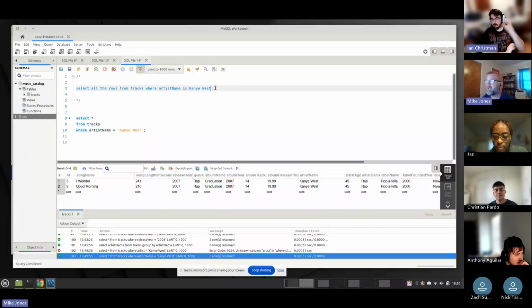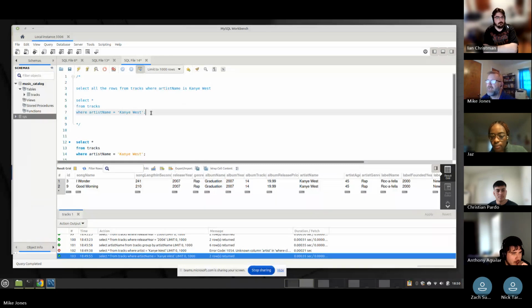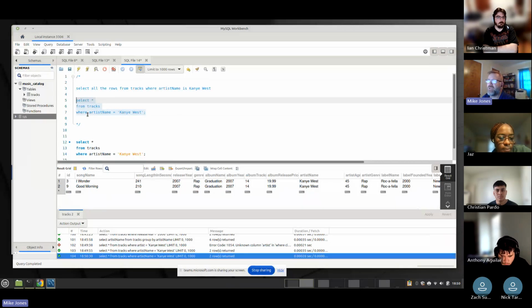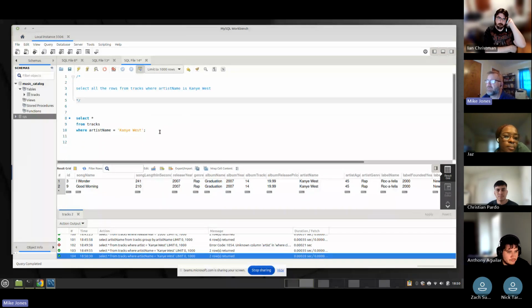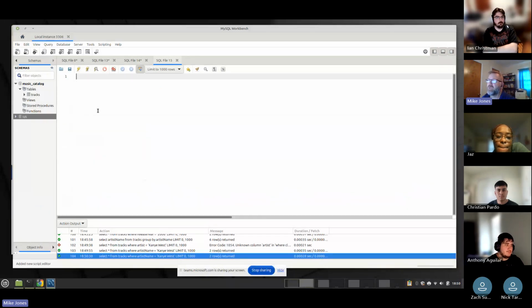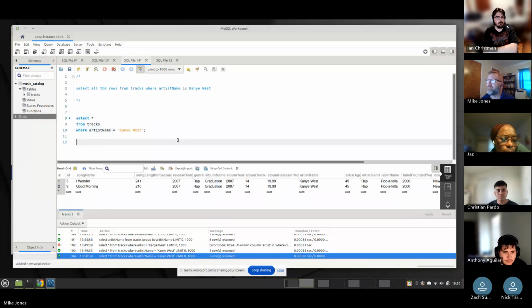Like I could come up here and make this inside this comment, and I can still run that, believe it or not, because I'm not running the comments with it, right? As far as it knows, this is the command I'm issuing. It doesn't know anything outside of it. So if you're not 100% sure, then just pop open a new SQL window and put it in there, and then make sure you don't do any comments or anything.